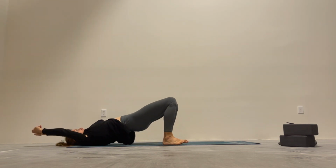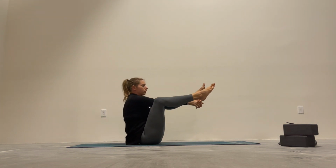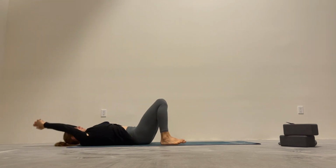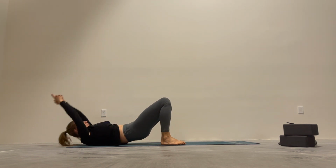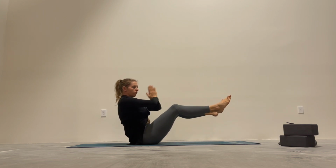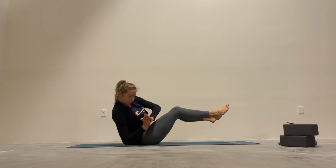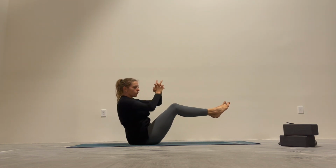Inhale, lower down, lift the hips up. Exhale, lift the arms, head, chest, and legs. Inhale. Exhale again, lift the arms, head, chest, and legs. Now stay up with the hands together, elbow to the right and elbow to the left.